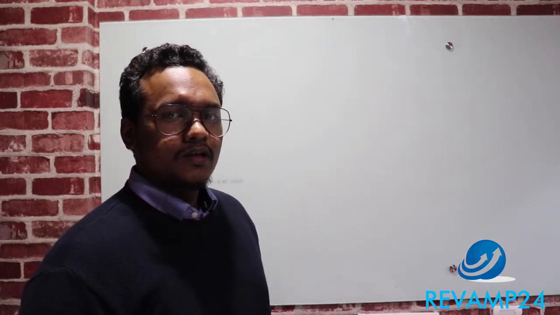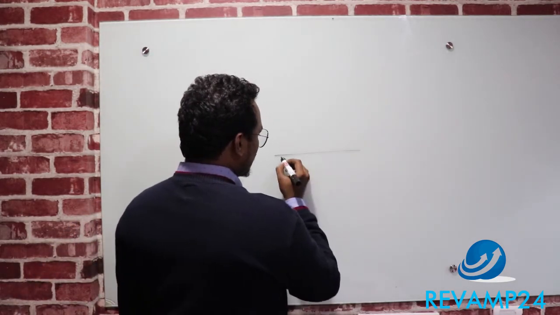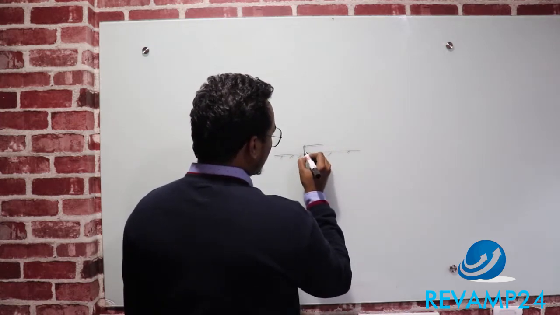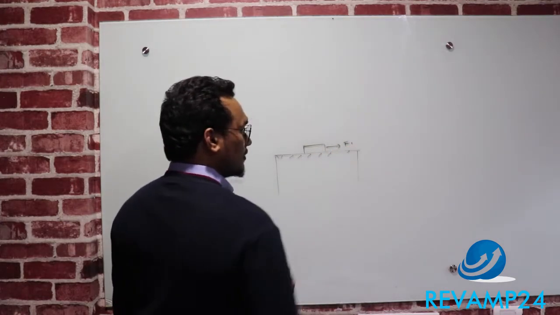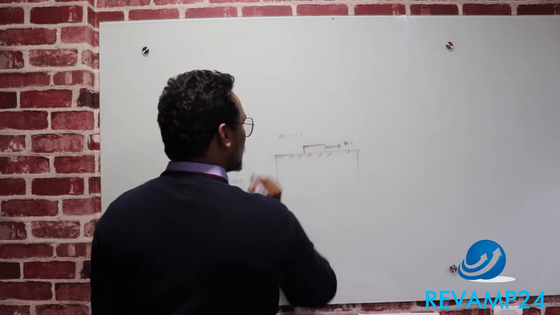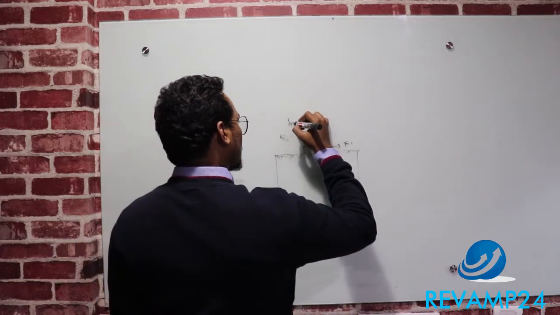You know what is friction and how to find the value for friction. That's nothing but you have a surface and a body is placed above the surface. Now you are applying a force like this. So the friction will be acting in such a way that it will try to oppose the relative motion. So friction force will be in this direction.